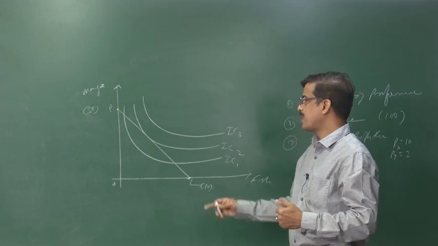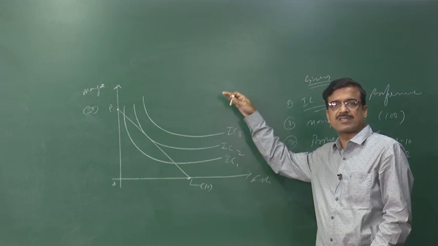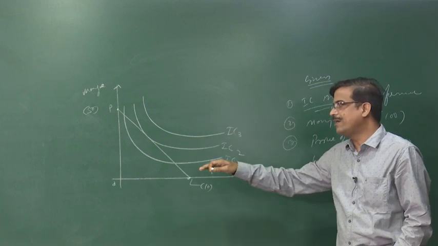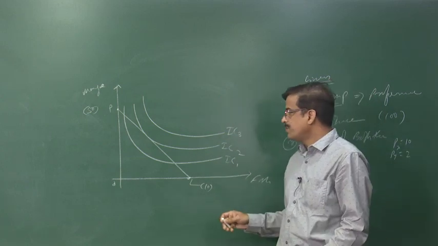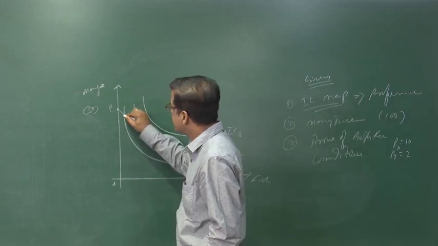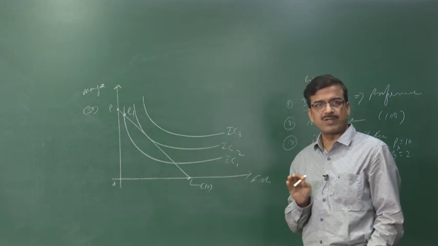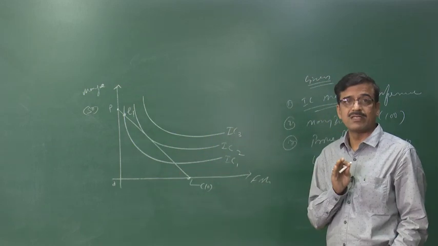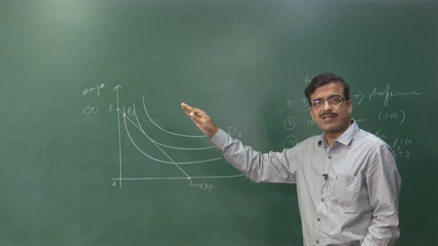So whichever lies on the upper side provides the higher satisfaction, because one property of indifference curves tells us that a higher indifference curve provides a higher amount of satisfaction. If we purchase, let's say for example, at any point, we are able to purchase at the point E1, no problem about it, we can purchase it, can we or not? It is so, yes, because that is on the price line.